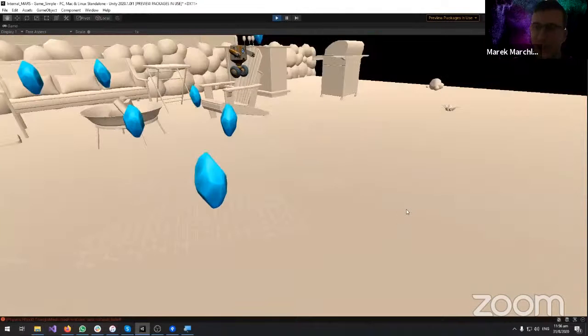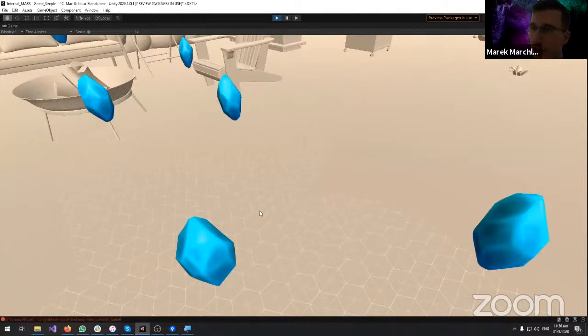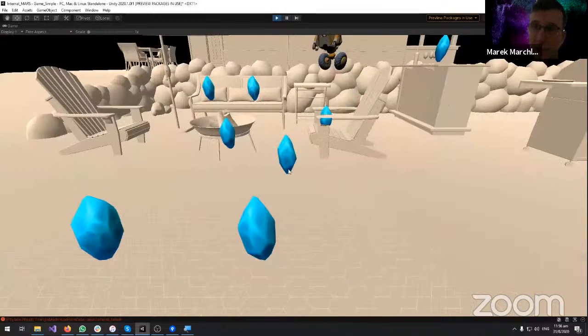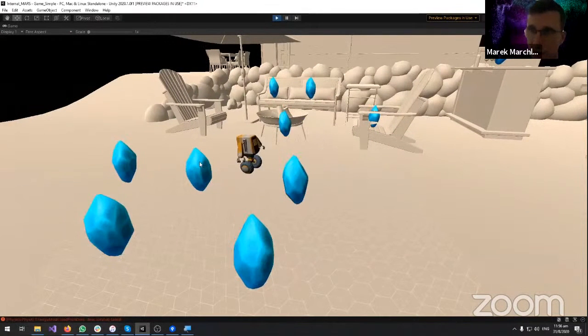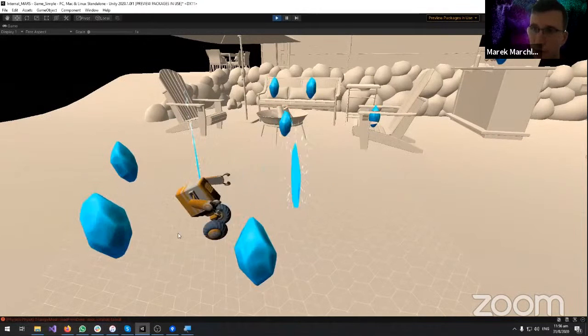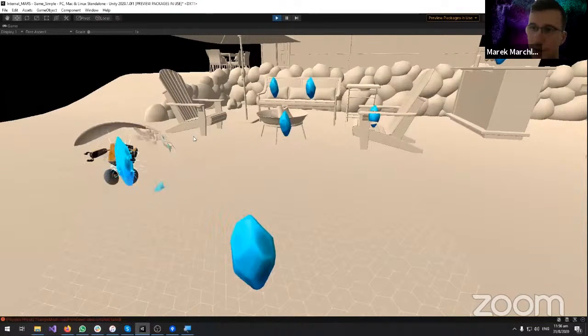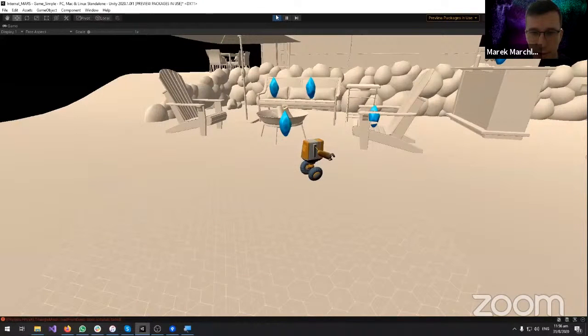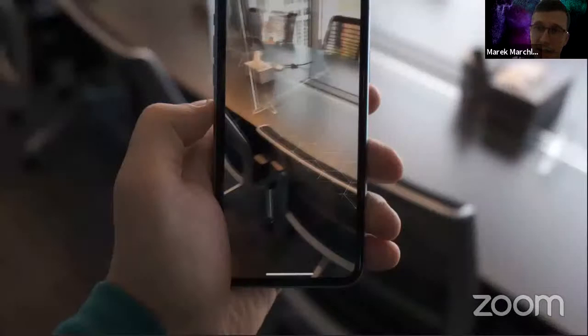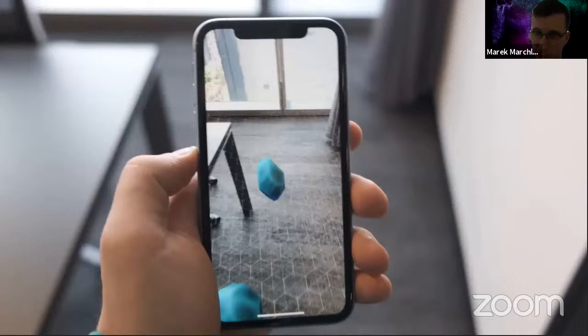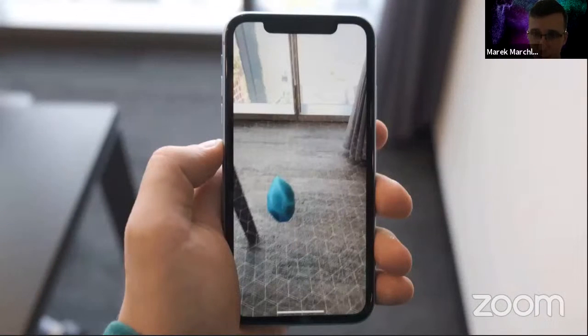When I build to the device, I can use my finger to tap to move it anywhere. Here in the editor, I can use my mouse to click to move, or hold and drag to navigate around the scene. So that's very nice. I saved the scene, added the scene to the build settings, and built it to my device. This is a quick video from our Singapore office.